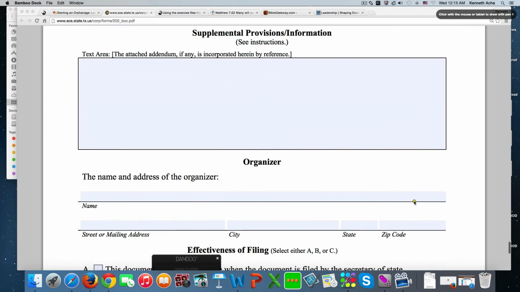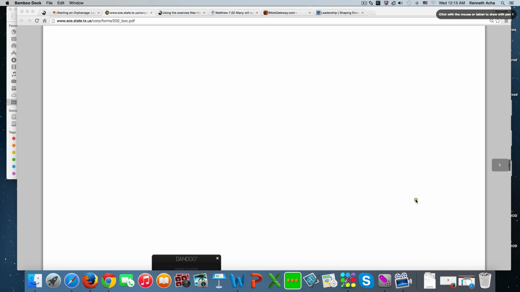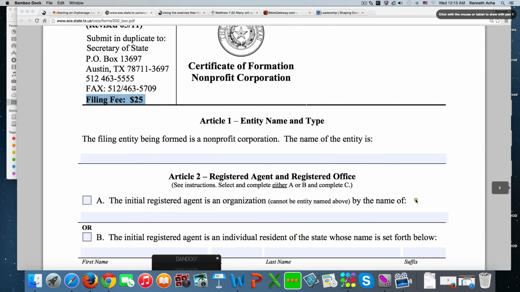And when you fill out this form and pay the $25 and send it, then congratulations, you have filed the certificate of formation of your nonprofit, also called the Articles of Incorporation. The Secretary of State is going to receive it within 2 days, and within a few days they will file it, and you'll get a letter from them that is stamped that basically says your nonprofit is filed and it's official. You are a nonprofit that is existing, and again, congratulations on that. But the work just begins for you, because from there you'll start doing different things.